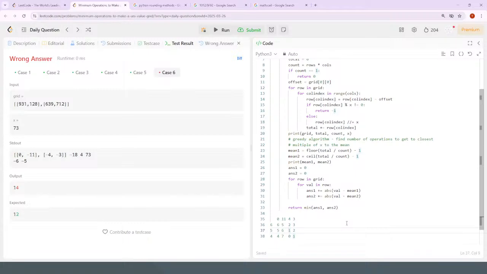I mean, I guess I can do a binary search. Can I do a binary search somehow for the optimal?